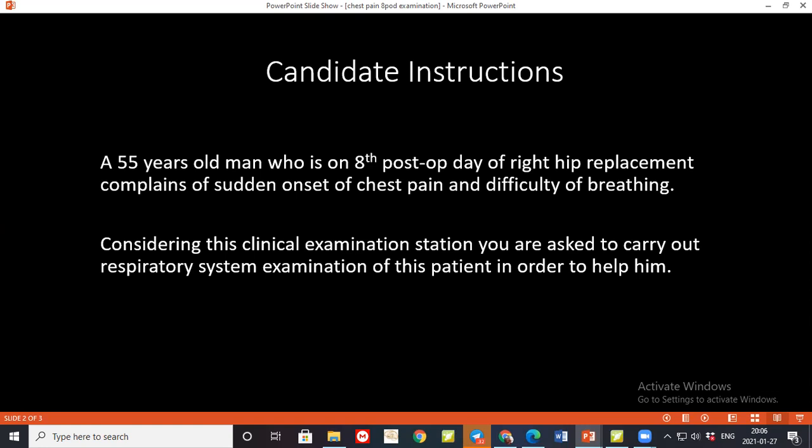And I'll also see the ECG, which will show a right ventricular strain pattern, like there will be T wave inversion in the chest leads V1 to V4, and also in leads 2, 3, and aVF. There will also be right axis deviation. There will be an S1, Q3, T3 pattern that will show the deep S wave in lead 1 and Q wave in lead 3, as well as inverted T wave in lead 3 also.